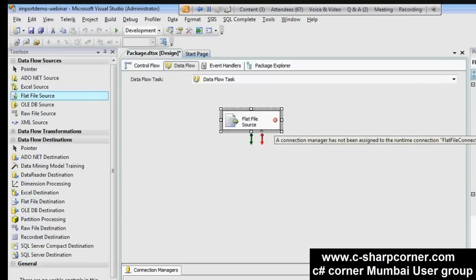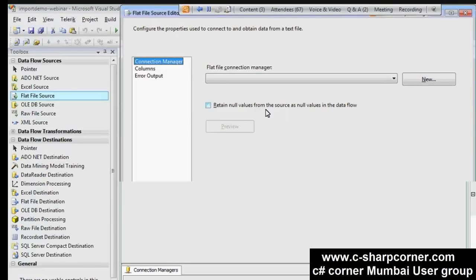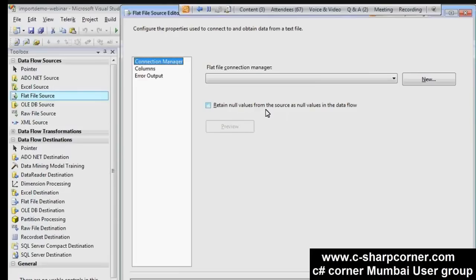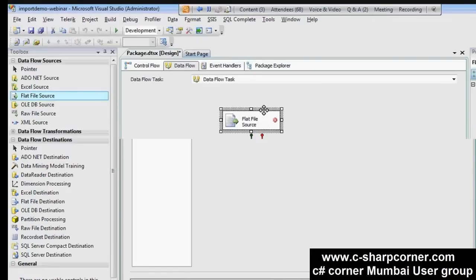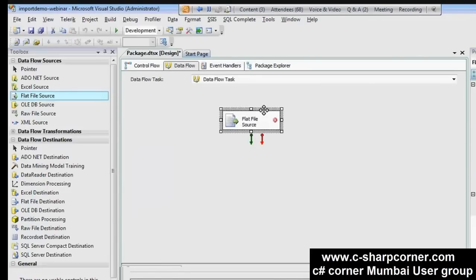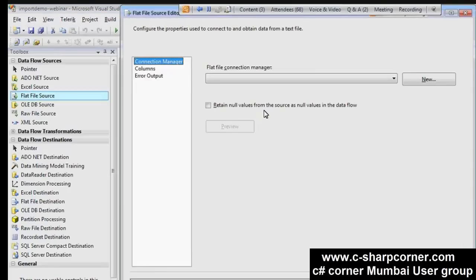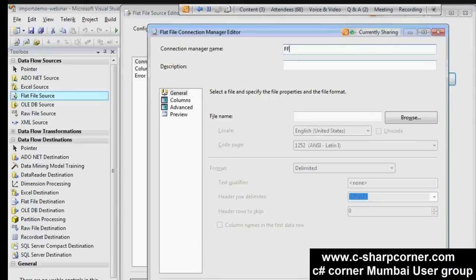So what you can do is double click on that and you will see a window. I'm showing you again: once you click over here, just on the border, do a double click. You'll get a big window where you configure all the properties. Now this is blank. I'm trying to create a new flat file connection manager. I can write a name, this is just a name, flat FFM.